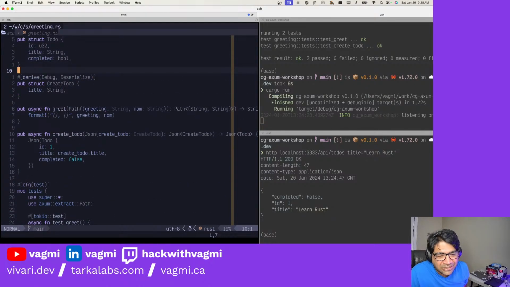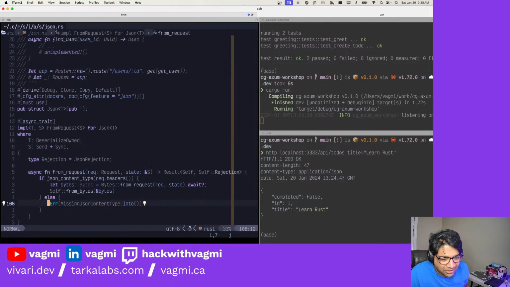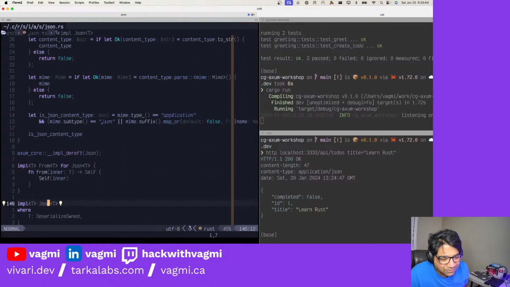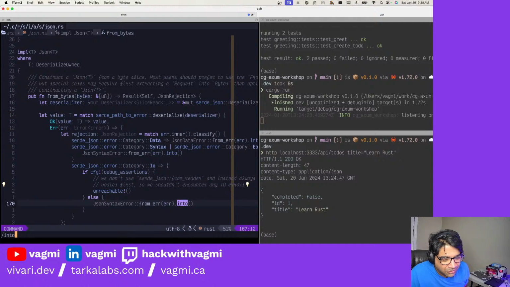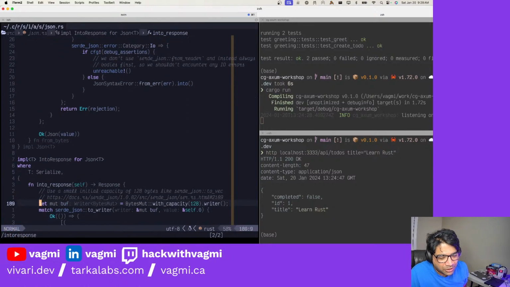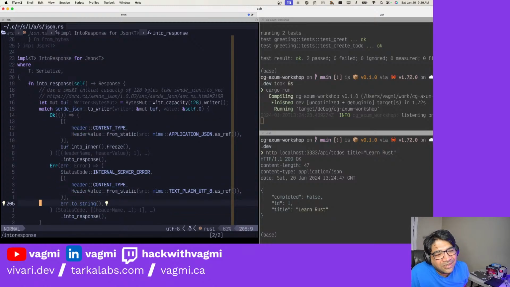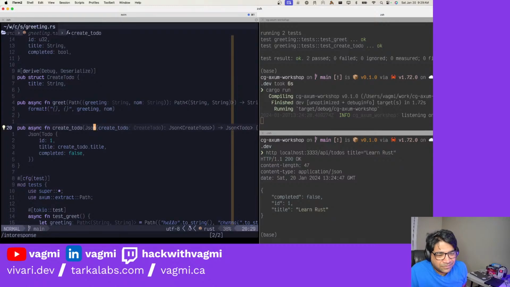It's just this one type that implements both FromRequest, like you see here, and also implements IntoResponse, the same type. Awesome. So that's how it kind of works.